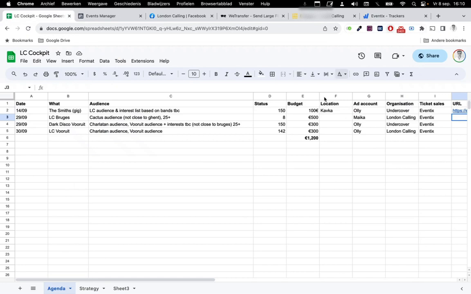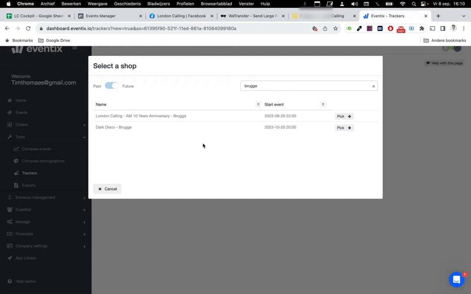So it's London Calling Bruges 29. So this one.